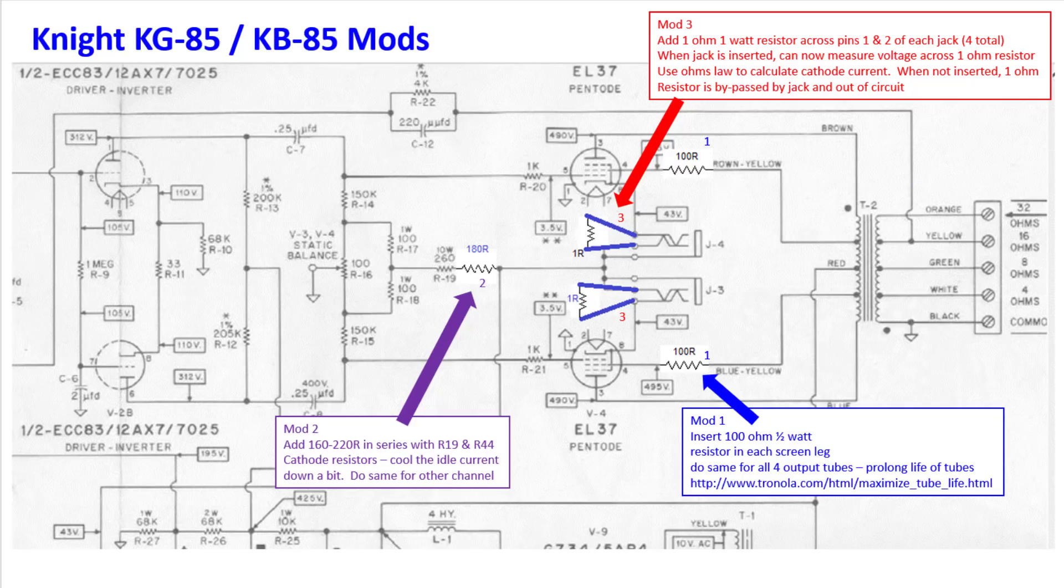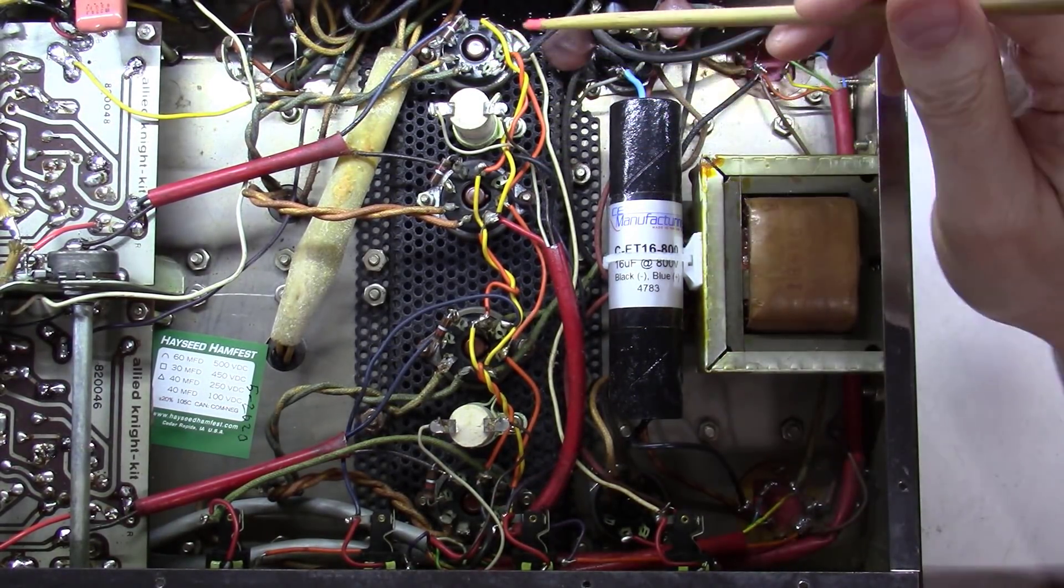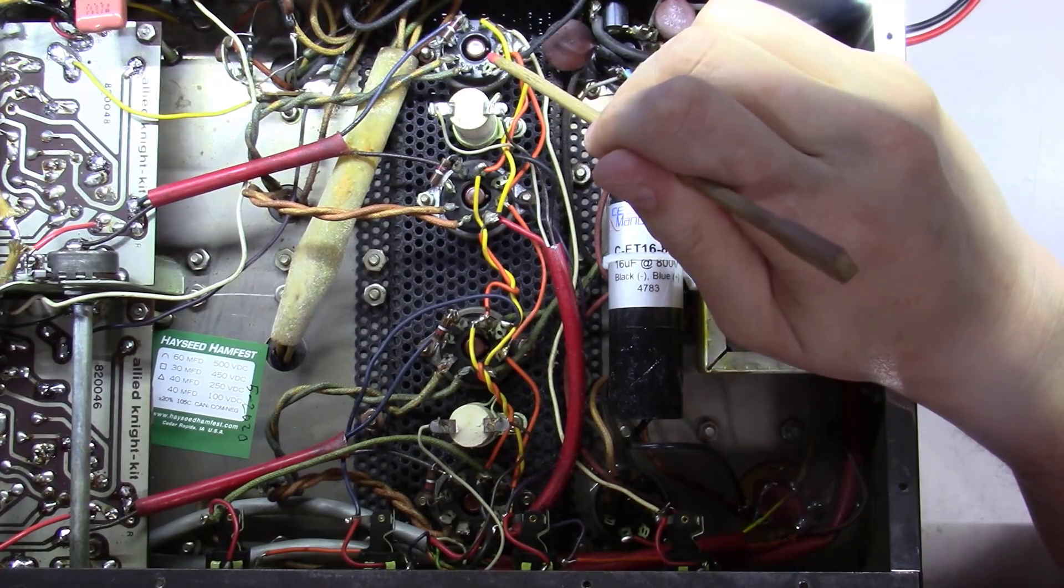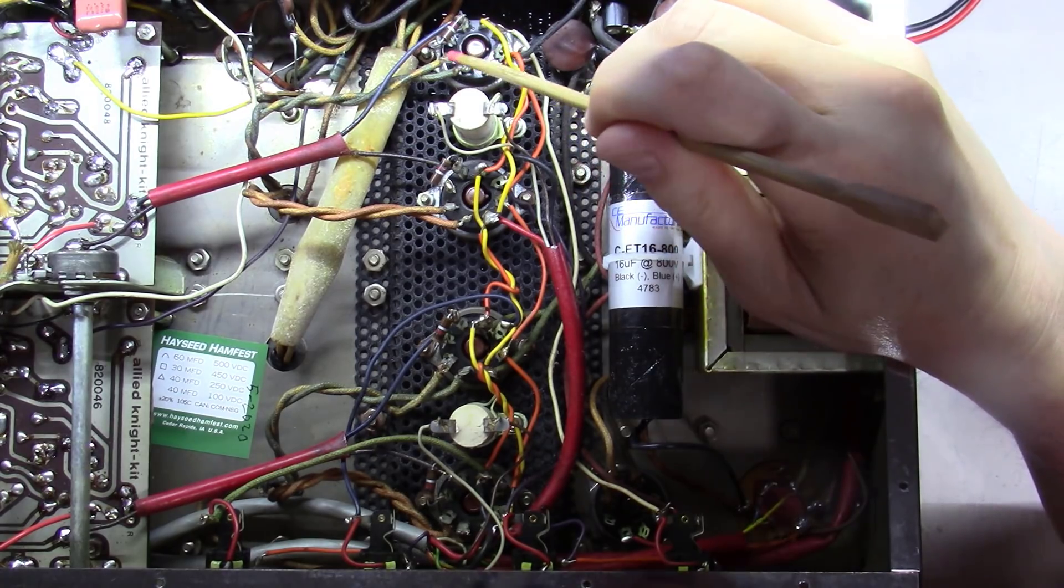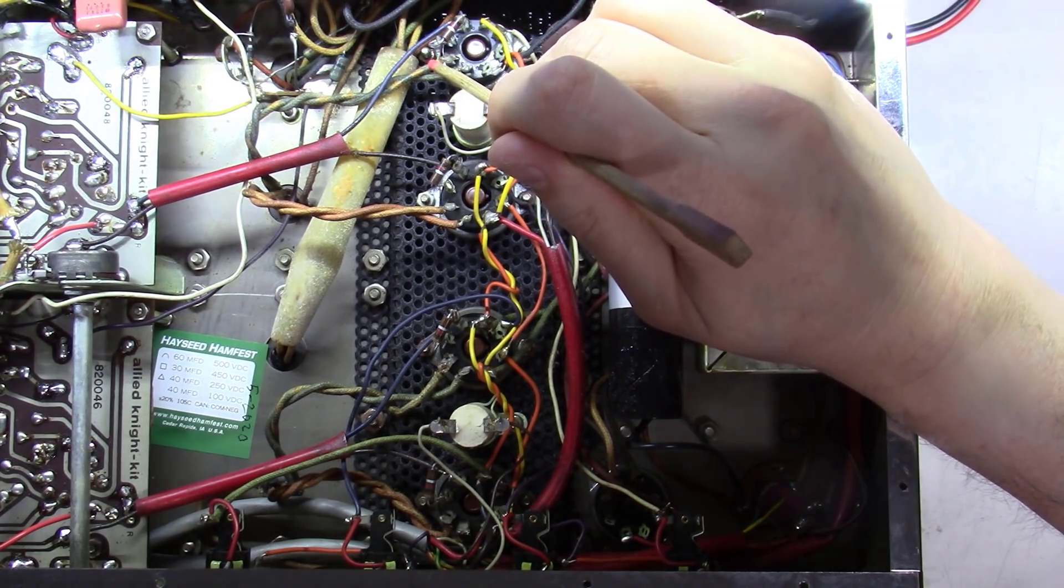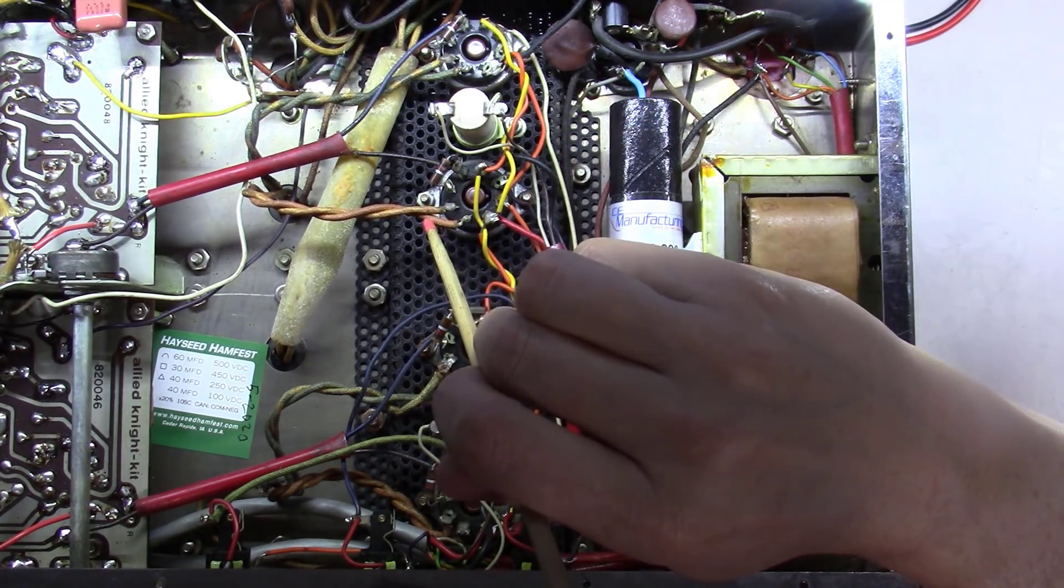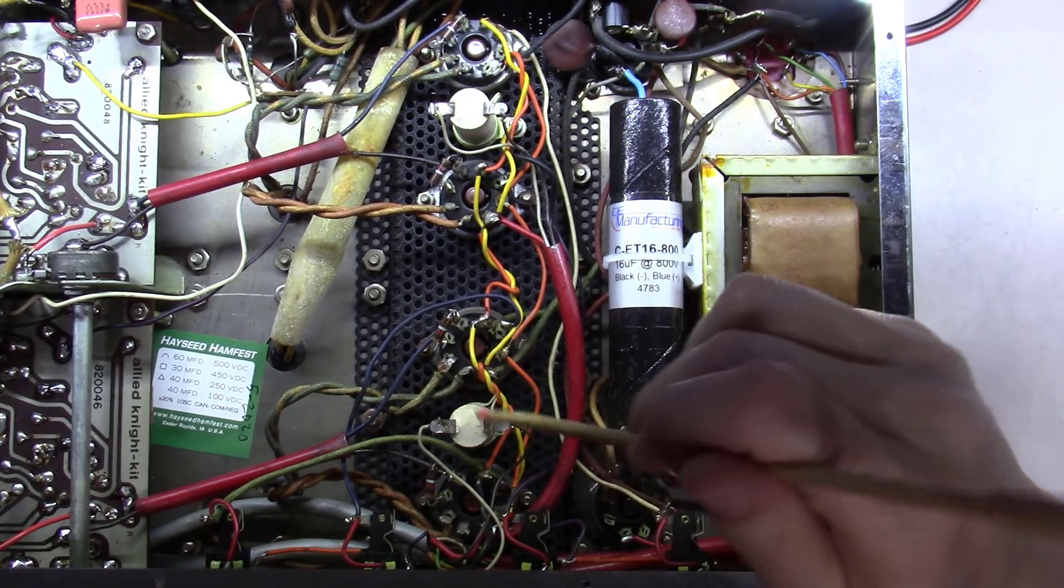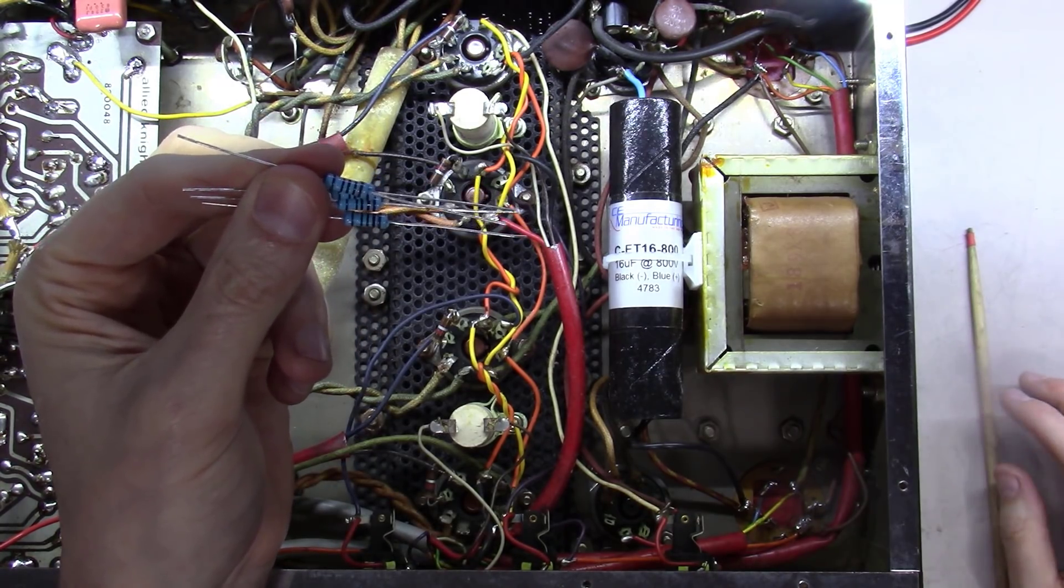Each of these four tubes here have this screen connection. We're wanting to put the 100 ohm resistor in. If you look at the keyhole on the bottom of a tube and start counting around clockwise, it's always going to be on pin number four. One, two, three, four. So let me make sure I get that right. One, two, three, four, or this one right here, the striped one, it's kind of a blue and white striped. And then if I find this one, it's one, two, three, four. There again, it's kind of a red and yellow striped. So we'll pull all those and we will insert these 100 ohm screen resistors here in place.